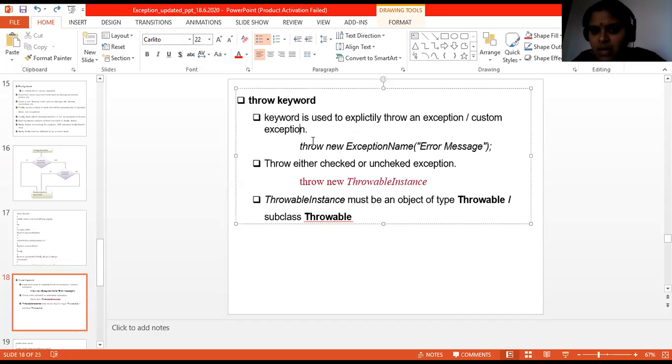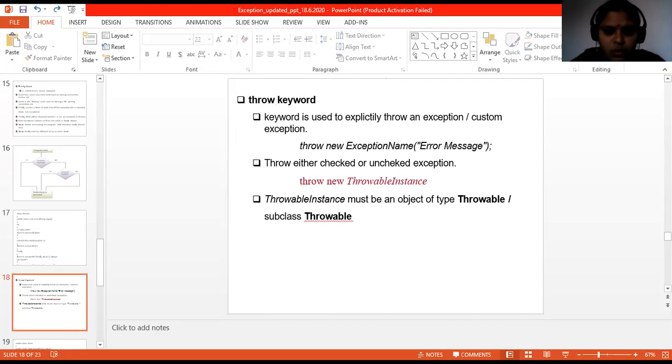So it is an explicitly thrown exception. As I said, I'm repeating, throw is not limited to user defined exceptions alone. I can just like that throw new ArithmeticException also. Even though it is a built-in exception, I can just say throw new ArithmeticException as well. Right. So we'll be seeing the example of your throw. Then I'll tell you in detail.